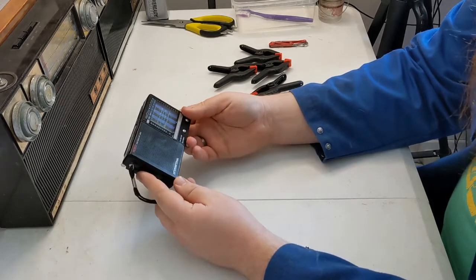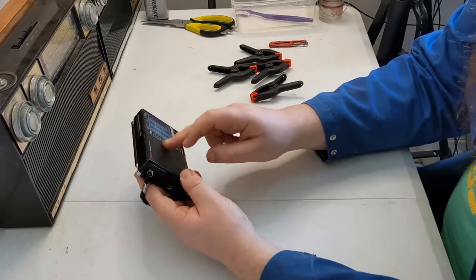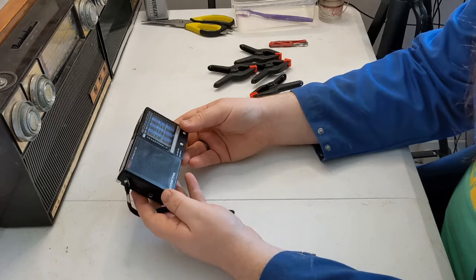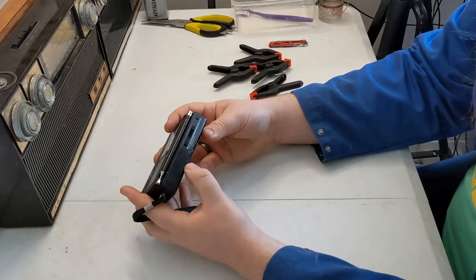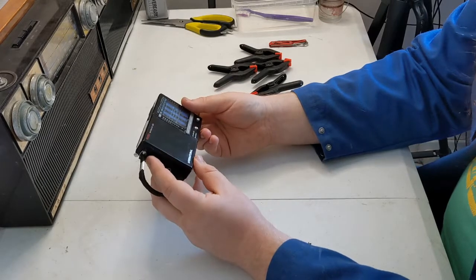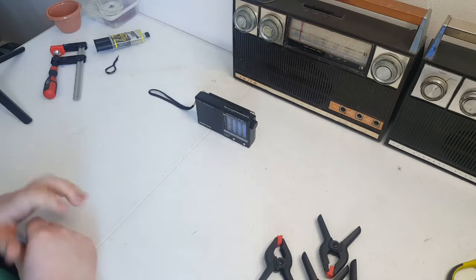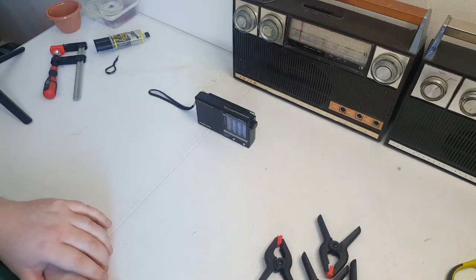So this is looking nice. I'm happy with how it is. We didn't manage to get this grill completely flat, but it's certainly looking a lot nicer than when I first got it, because it's actually attached correctly. So yeah, we're going to find a nice spot to put this. Yeah, and then I've got myself a nice little AM/FM radio for when I'm working. Lovely.